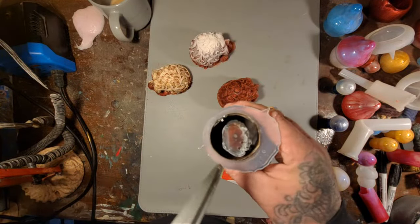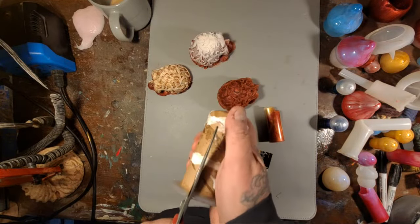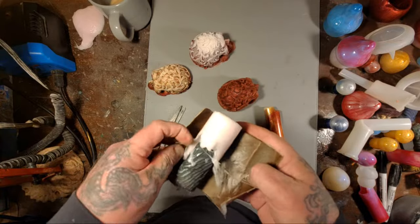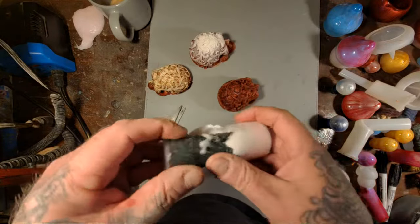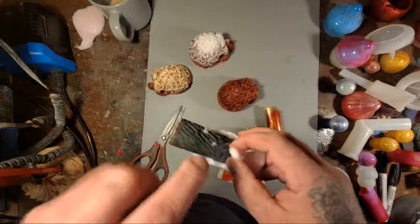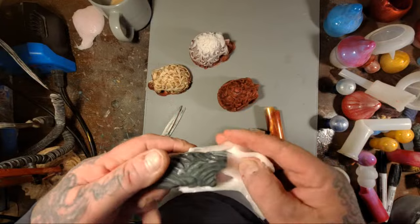See, I know that the rubber didn't go all the way down, because it wasn't liquidy enough. I don't care what anybody says, don't try and tell me how to do it better, because I knew that it wasn't going to work. So here, this is it. Let's see if it did. Oh, I forgot to put mold release on this. I should have put mold release on this. But anyways.